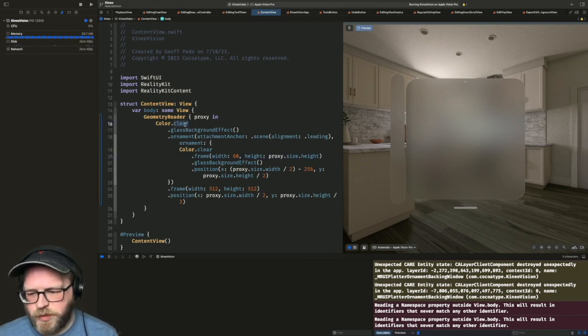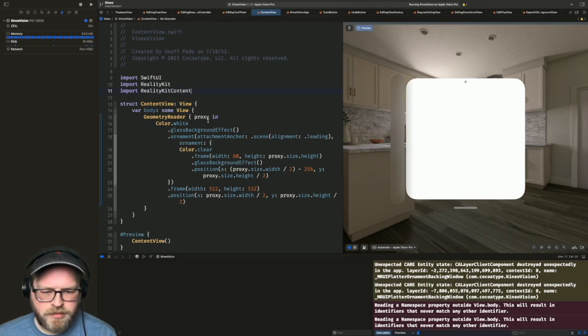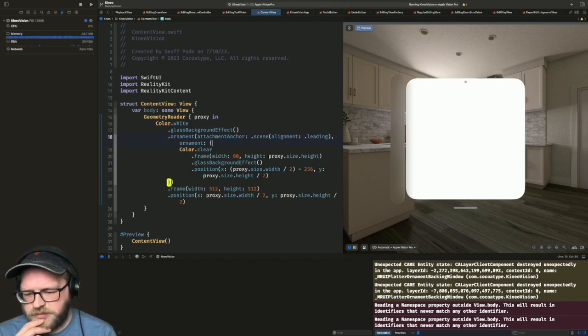Okay, so let's make this white again. I don't know how to tell it that I want... Yeah, I want a little bit more padding off of here. So let's go with... Hold on.